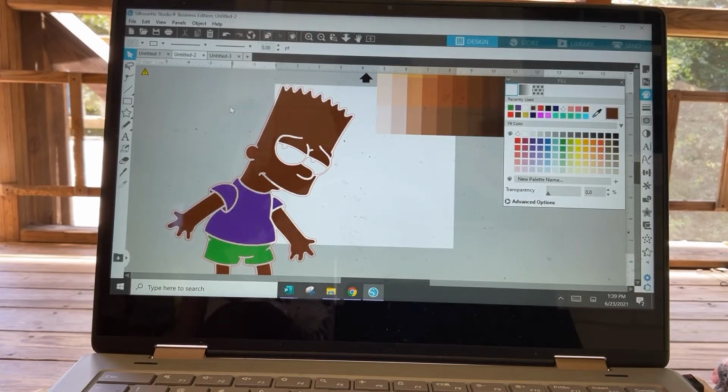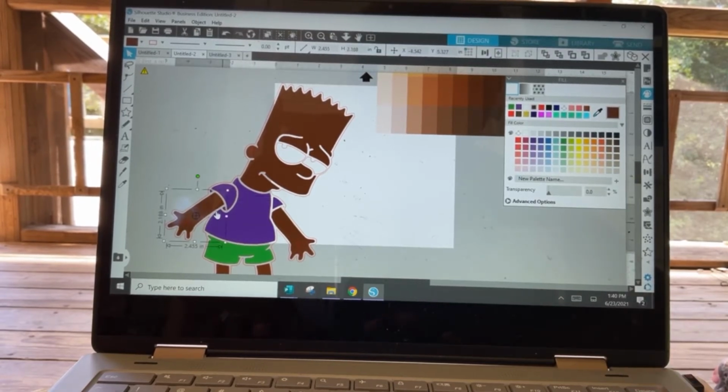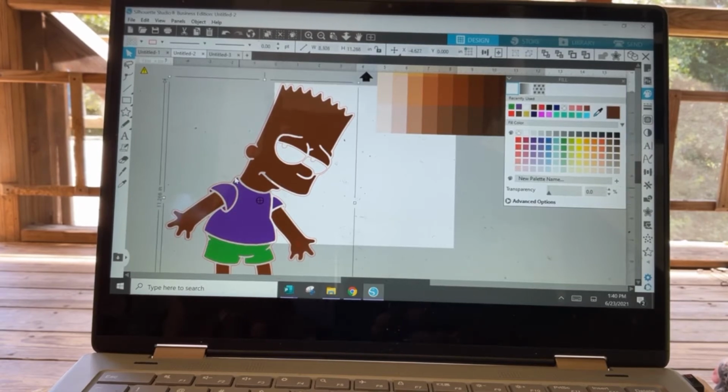Zoom in so we can get a better view. And now we're trying to color his outline. Now, this gave me trouble. Normally, I can just click a line and it'll go big, but it wanted to be difficult today. So, I just kept working, and I finally got the whole body highlighted so I can fill in his outline. Boom. Thank you, computer.